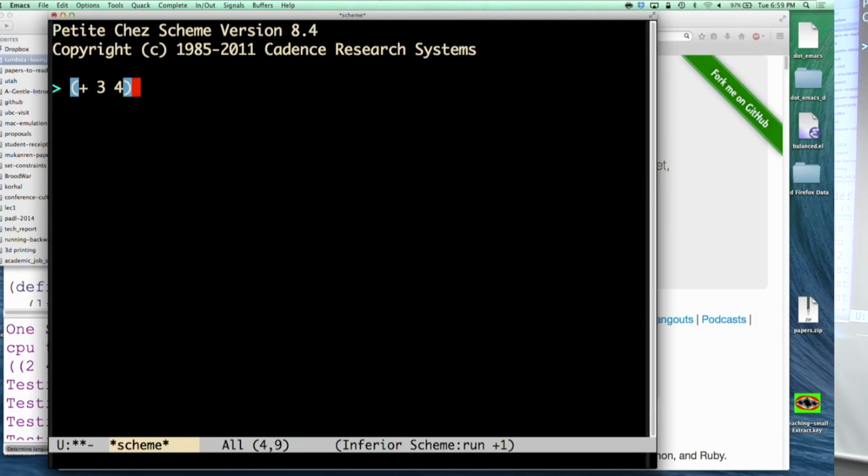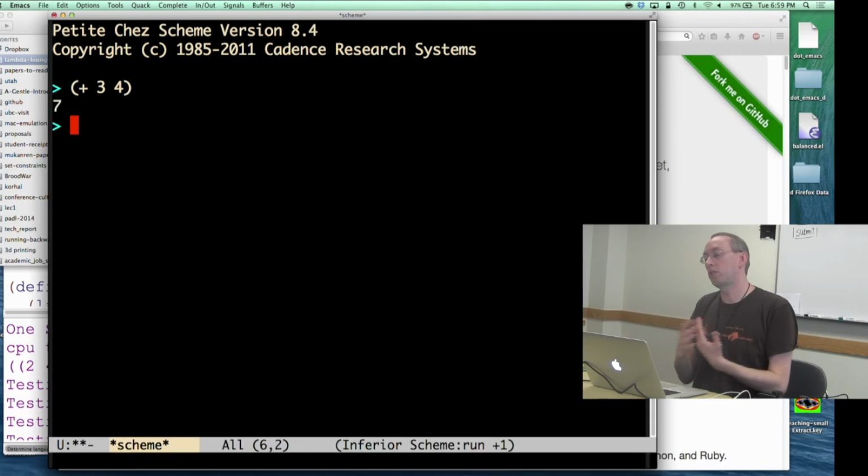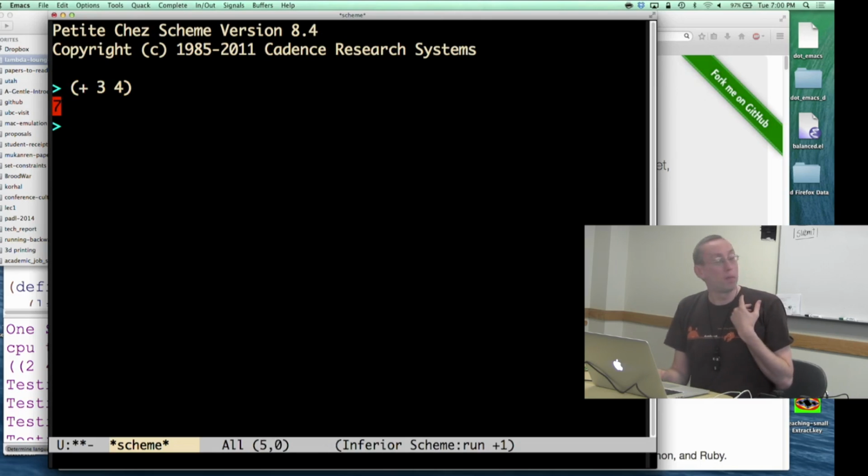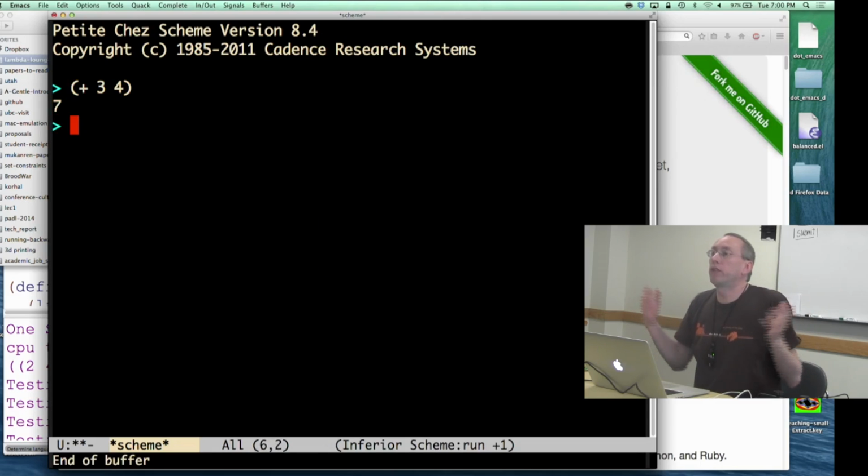I'll make it a little bigger. So obviously we have a prefix language with beautiful S-expressions. So let's say we restrict plus to take exactly 2 arguments. Scheme's plus can take any number of arguments, but we'll restrict it to 2. So we've got a function. The function takes 2 inputs and has 1 output. And that's, as functional programmers, maybe the way we're used to thinking about things.